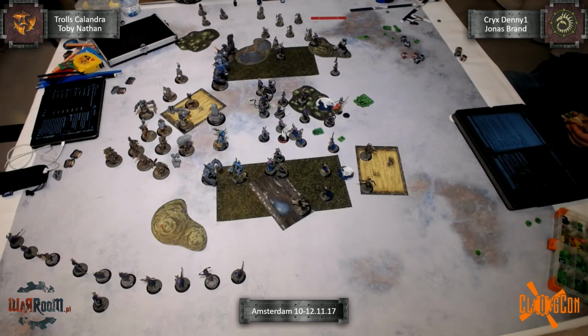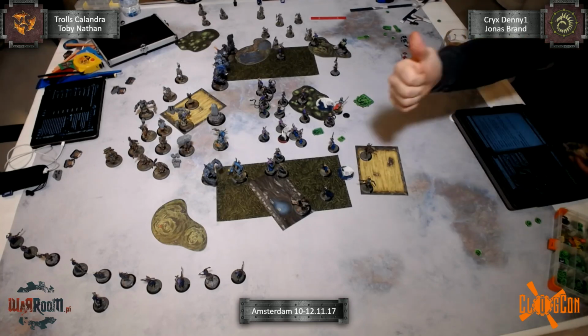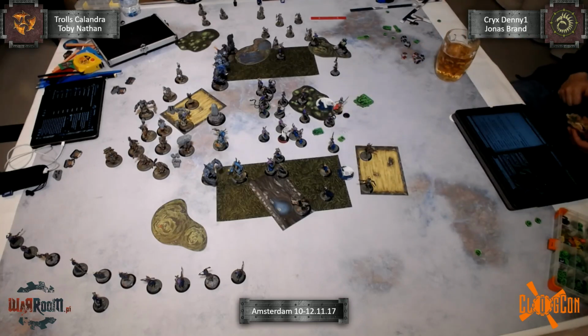So looking from a distance, Jonas seems very, very happy with how the turn played out. Not that happy. He corrects himself quickly, being the Cryx player that he is. He is only happy when the opposing player's entire army is destroyed in one turn. Anything less than that is subpar.